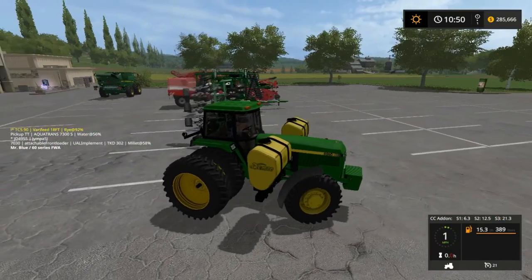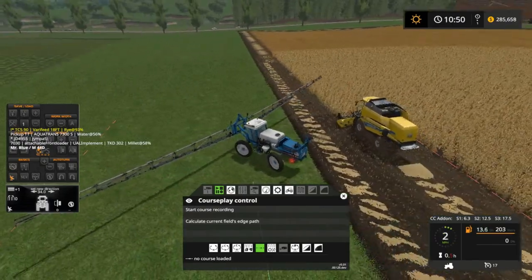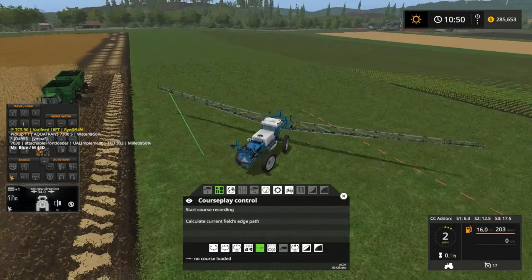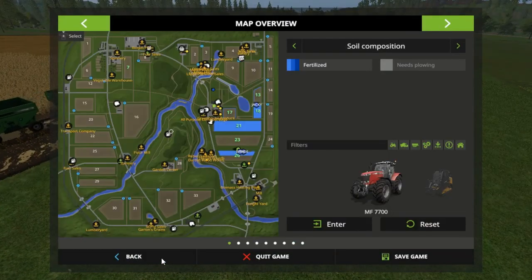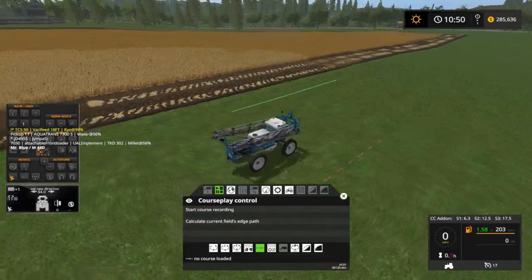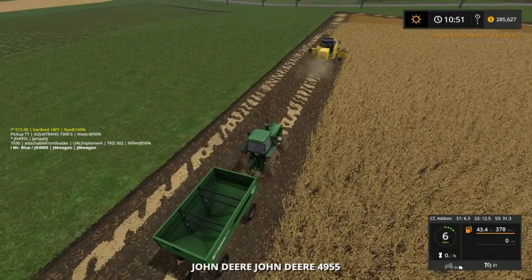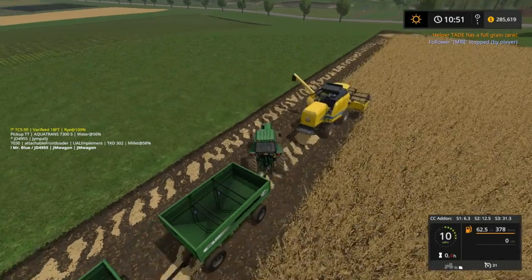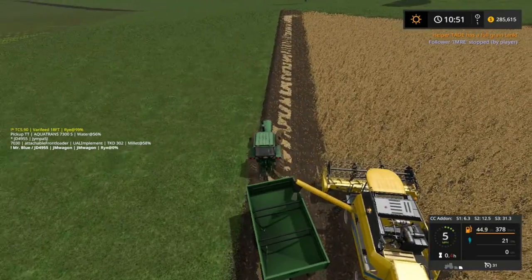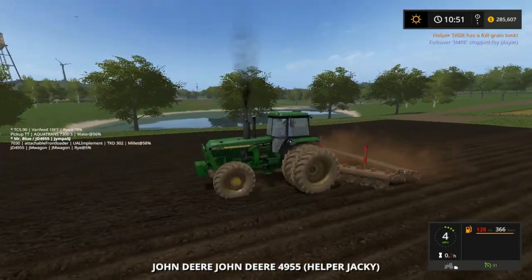Here's our 4960. It just looks mean. I don't know what we got sprayed. Let's take a look here real quick. Okay, I went back the other way. See if I can walk down here, catch this guy. Oh crap, I was looking over at the other screen and ran right into the back. Alright, he'll be good. That was pretty good.